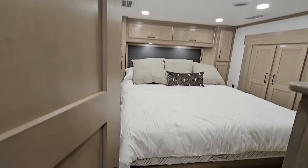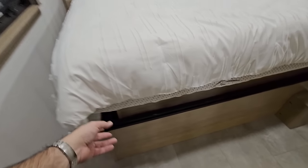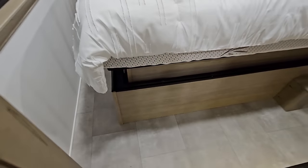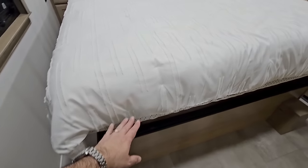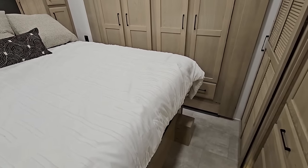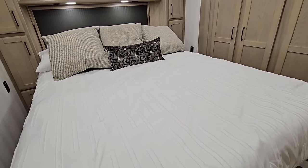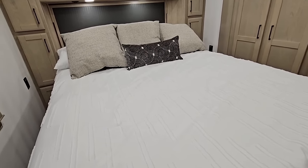All right, stepping into the bedroom. Okay, so the bed is not fully down. It is about, I'm going to say about 6 inches from being fully down, which would bring the bed down to a manageable height to get on board. But this is what it looks like. Your garage is underneath you, and this is what the bedroom looks like. Really, really nice. Queen size bed, because you can't fit a king size in here because of how it's oriented.